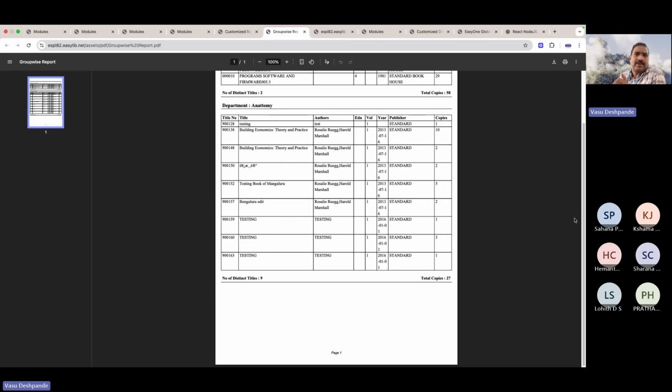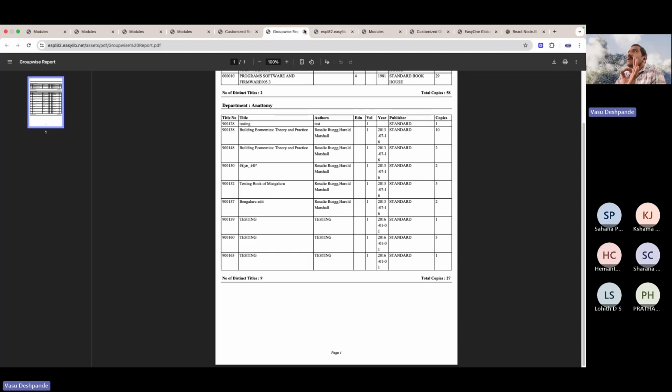See, if you're running a college, you have to report to AICTE. Some of you have to report to NMC, the National Medical Council. Then there is UGC, then your management wants the report, then there is NAAC, and NBA, NIRF reporting. For 10 of them, everybody wants a different format. That is why we have made it in Easylib.